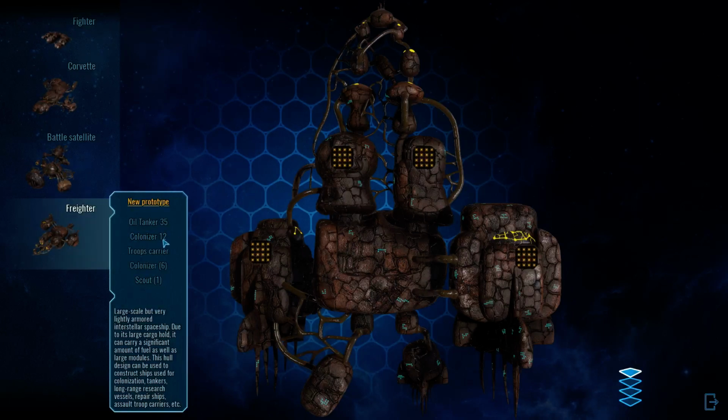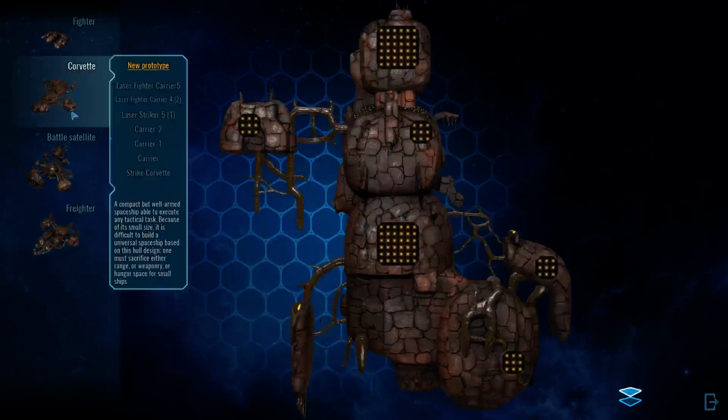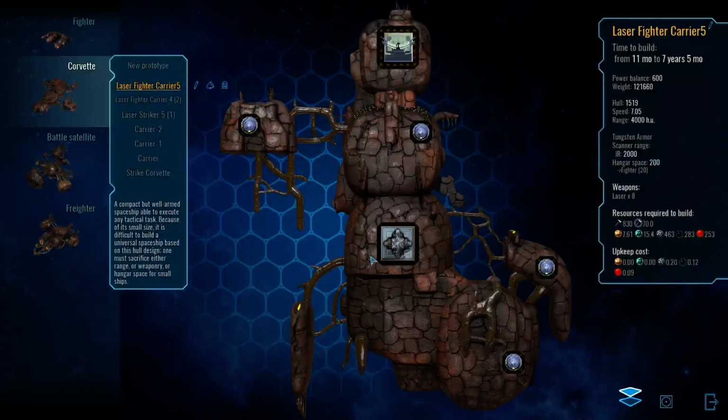So knowing that information and knowing how far each of your ships can go at a quick glance by naming them that way is so much easier than clicking on it and having to trigger, oh, my range is 12. So just name your ship whatever distance it goes. So back to our Corvette Carrier 5 here.